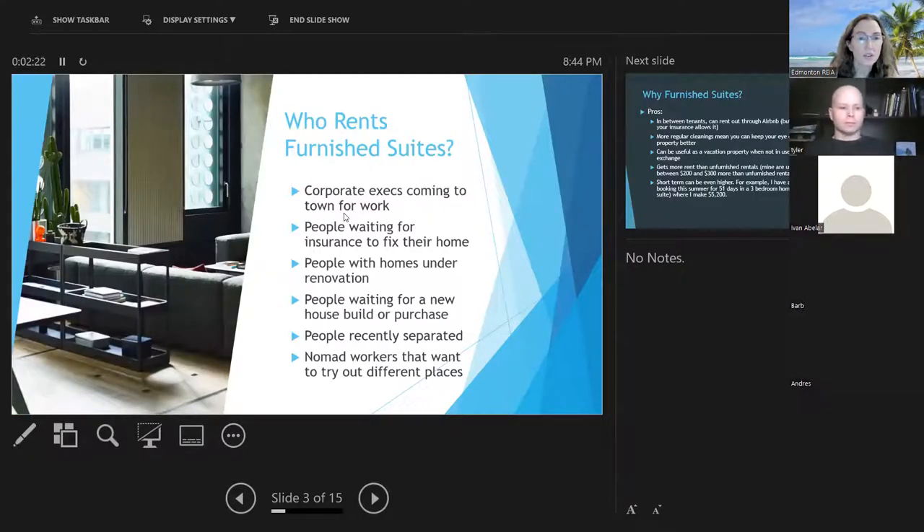When you're doing short term rentals, who are your tenants going to be? I currently have five different properties that are short term rented, and I've bought and sold many over the last few years. I get corporate executives coming into town for work. My properties are in West Edmonton, and I've had people in the area coming in for one to three months — for example, people working on the Trans Mountain Pipeline stayed in my properties.